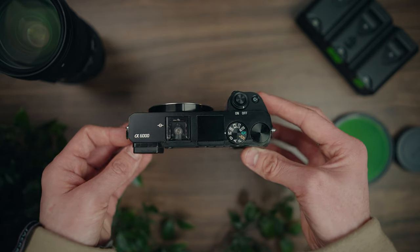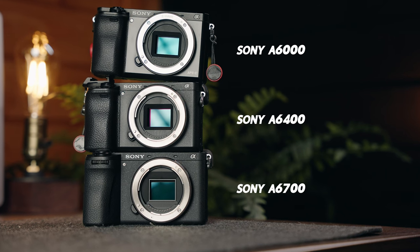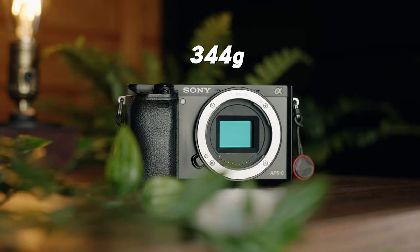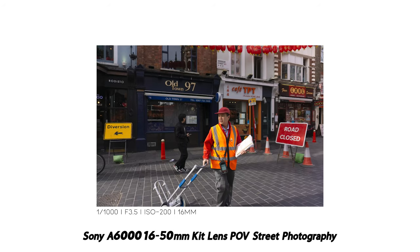The camera design has stood up well to the test of time. With an all-metal build, this camera feels durable, great in the hand, and the grip is nice and deep too, even if you have slightly bigger hands. The form factor is another big plus point — this camera only weighs 344 grams and that compact design makes it ideal as an everyday carry. It doesn't scream professional, but you can capture absolutely stunning professional photographs using it. I love it especially for street photography because it's so small and compact, allowing you to enter that incognito mode.